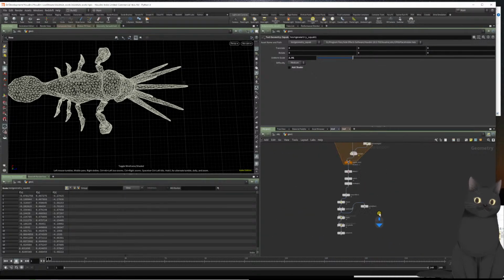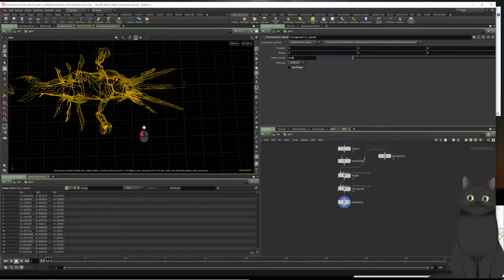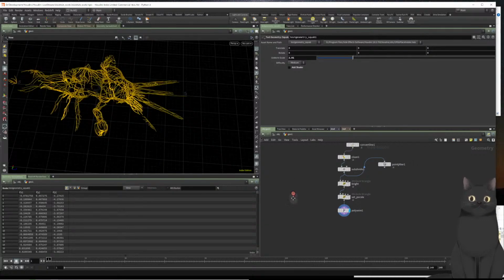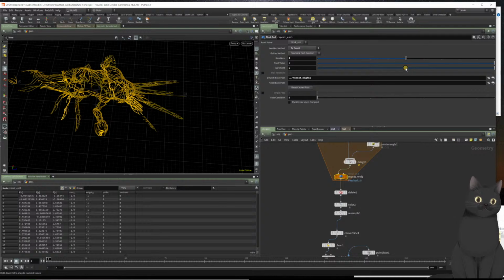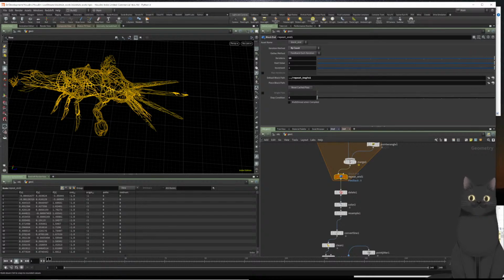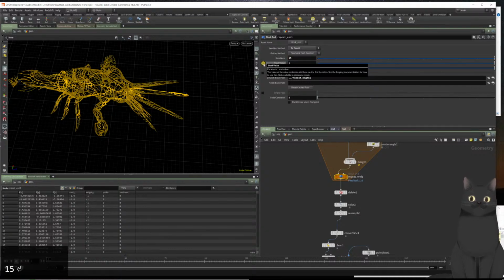Let's play with parameters. Let's increase the iterations. The more iterations we have, the more details we have.